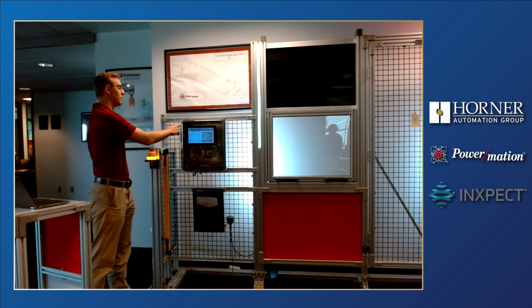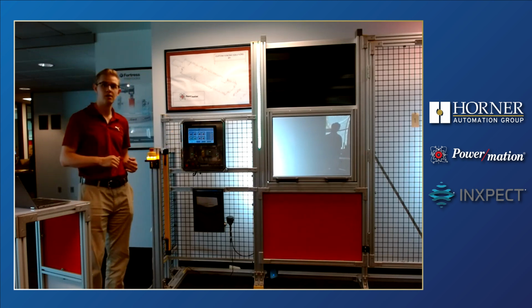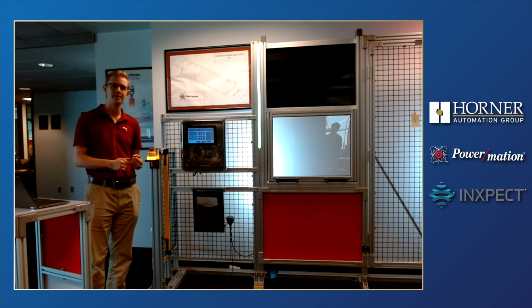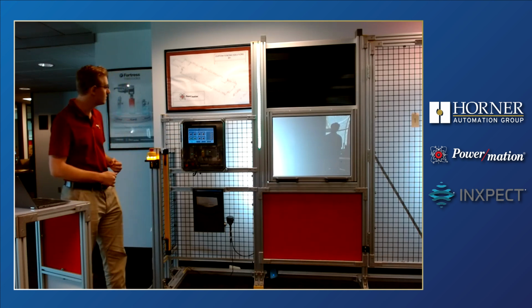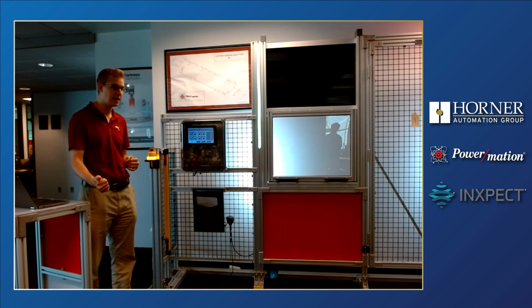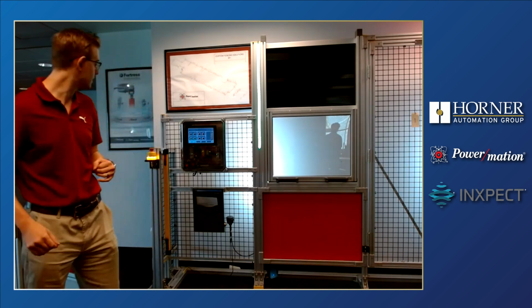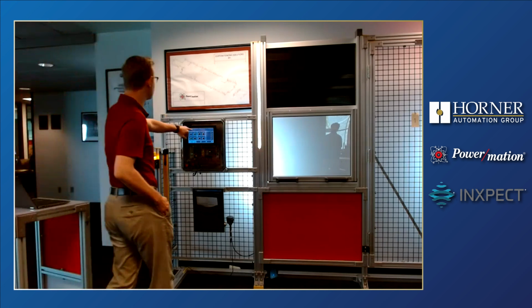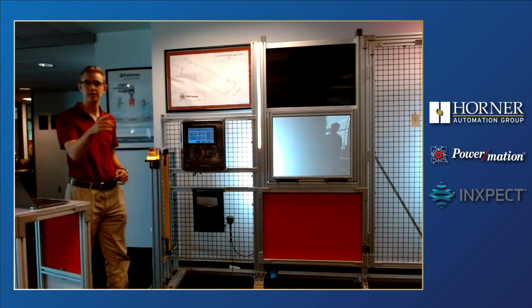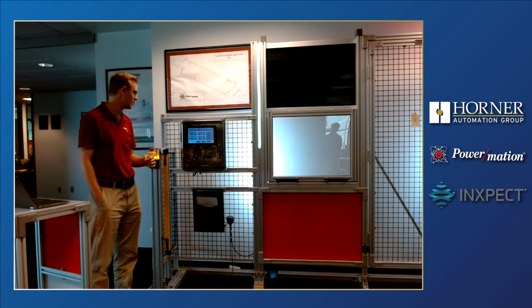Additional features on here, we have the register data. This is calling out pretty much all of the critical things that Jeff and I wanted to highlight that you can detect through Modbus communications. So it has which sensor you're detecting, which field you're detecting. So let's see if I can trip just the one in the corner here. There we were able to isolate just the quadrant of the region that you were detecting in.